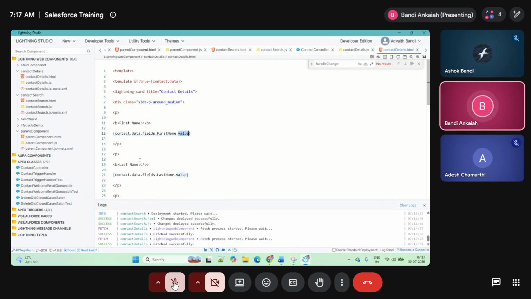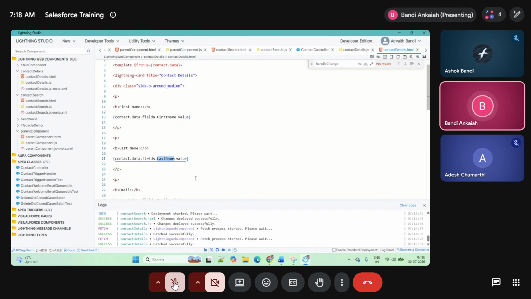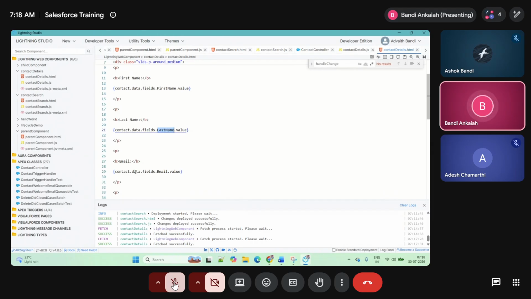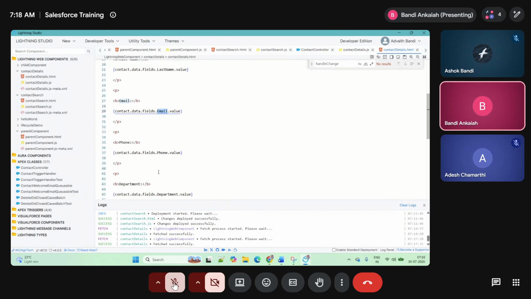Same for last name: contact.data.fields.lastName.value. Email: contact.data.fields.email.value. Same for phone and department.